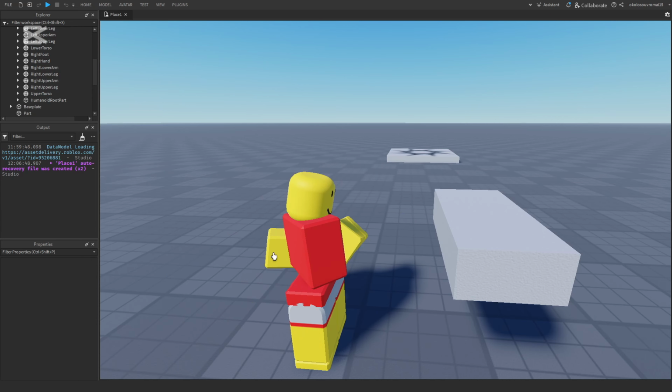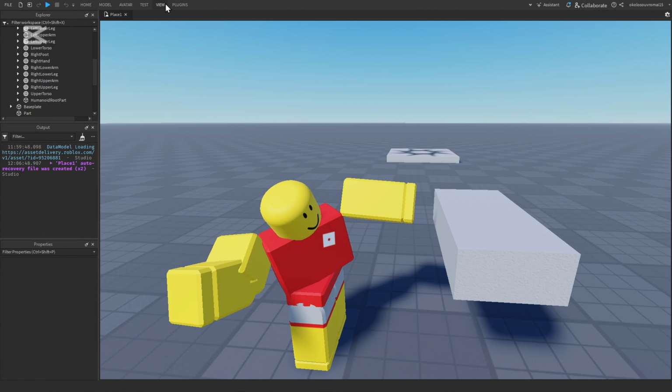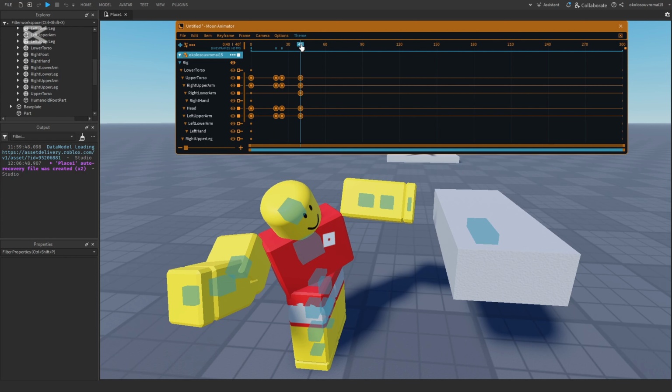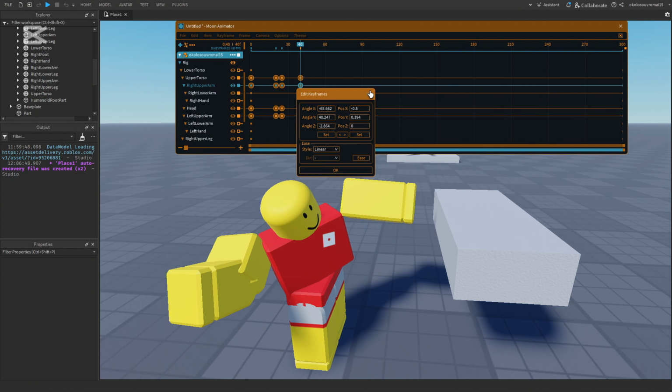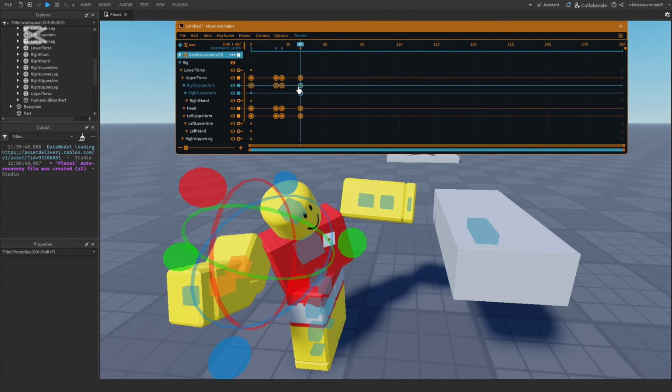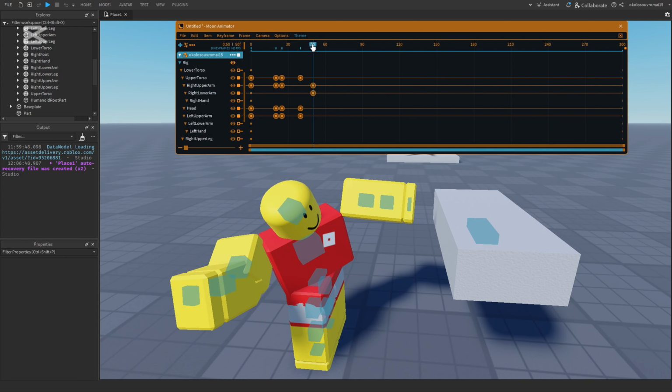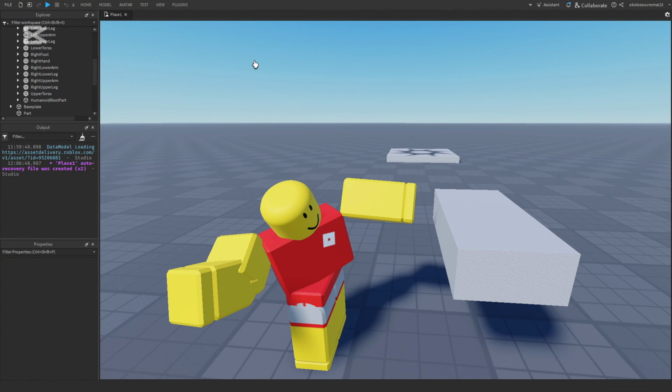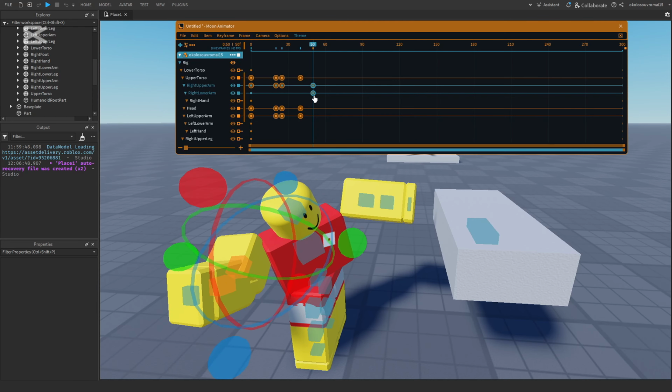Now, the key issue is that the punch itself looks weaker than this, right? Like this, it goes faster than the punch. So what we can do here is make his hand, his right hand. Shift for multi-select, by the way. We would do this and drag it out slightly, like at 50. So let's see how this looks now. Kind of too delayed, so I'm going to make it a bit faster. 45 would be better, I think. Okay, that looks more natural, right?